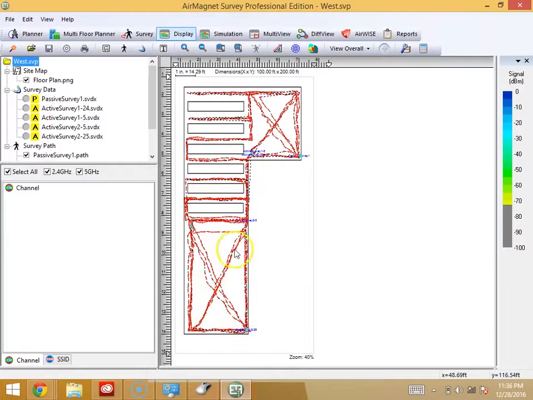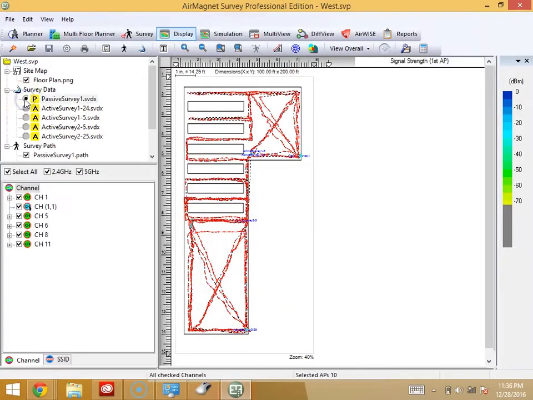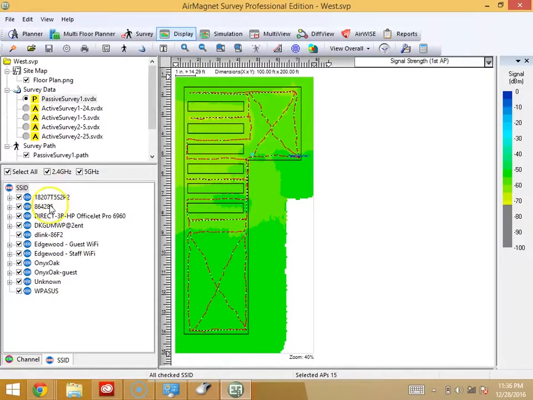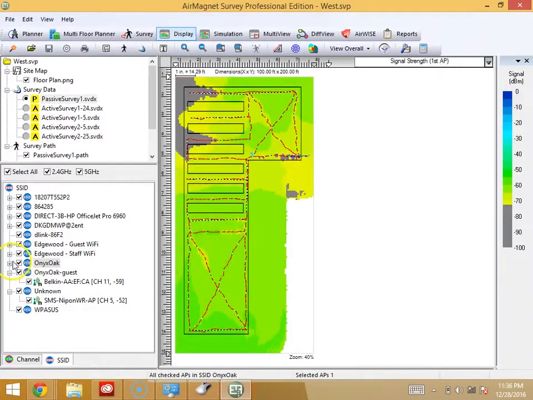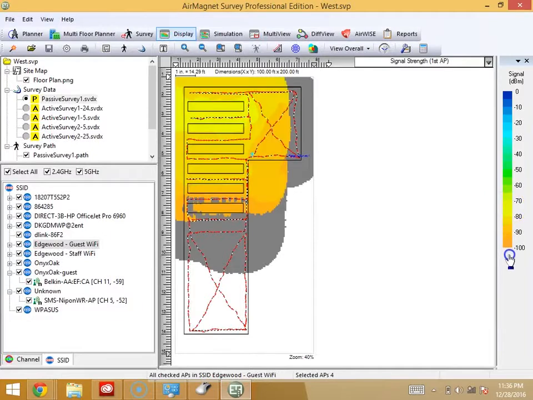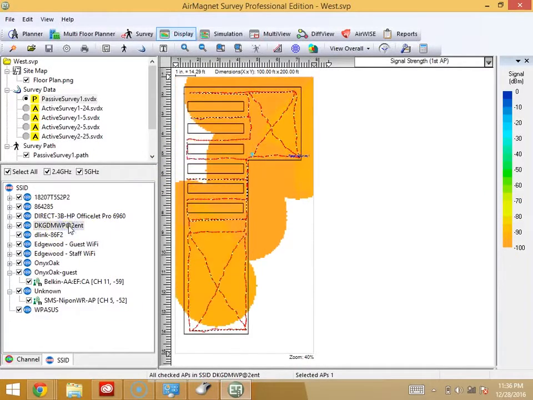Here's another facility that didn't have a map, so we had to make one really quickly. In this case, the passive survey showed that we had a very high level of Wi-Fi coverage. Unfortunately, it's not our Wi-Fi coverage, so that represents a real challenge because the noise is very high.